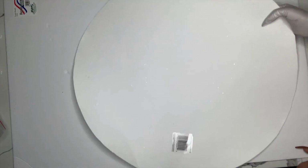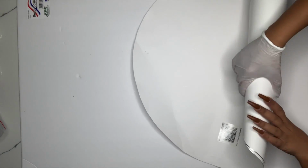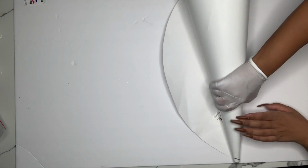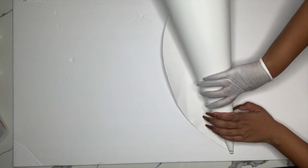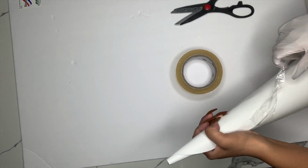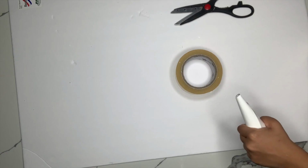So next thing we are going to do is just cut out our circle. Once we have our circle cut out, we are going to just roll our circle into a cone. Once we have our cone formed, we are just going to apply some tape to hold our cone together.